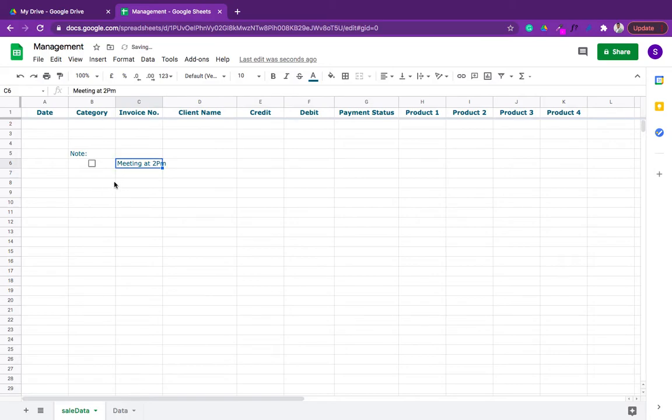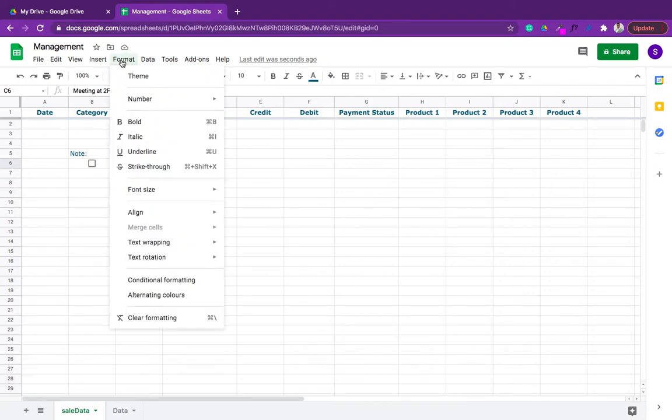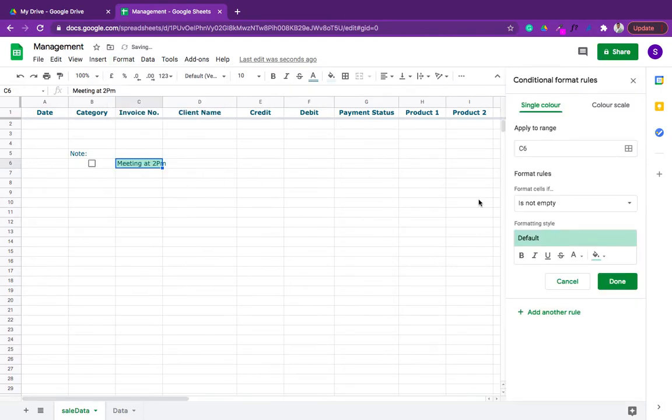Once your meeting is done, how do you check mark that your daily job is done? Suppose this is your work and it has been done. Now how are you going to get it done? You go to Format, Conditional formatting, and then here you use strikethrough to show that this work is done if the check mark is on.